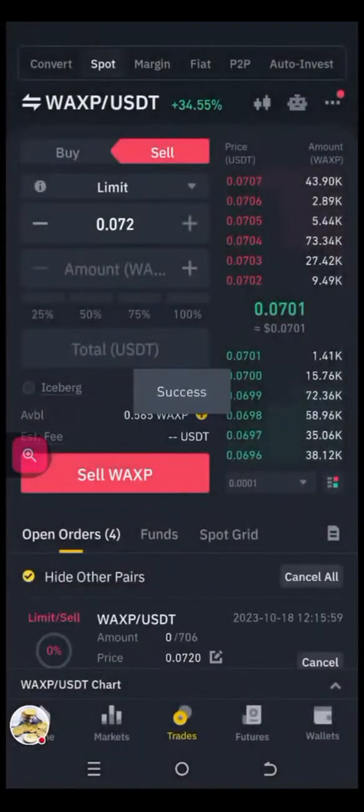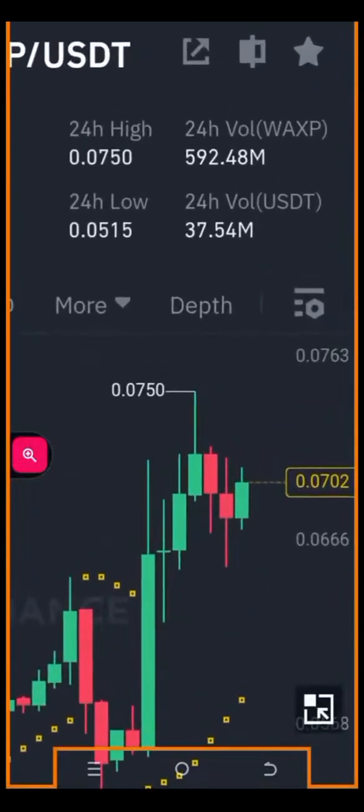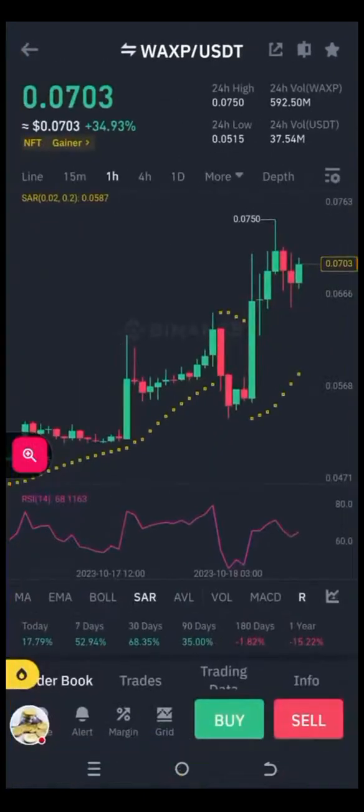Okay, so WaxP, this is our second journey. Let's hope that this is going to work. Okay, we're back in the queue. Let's see how long this is going to take for us to have the second round of WaxP. All right, let's hope and see that this gets there. Would it get there? It should. It got to 7.5, so why not? This is at 7.2. Let's wait and see. I'll just be here to come back to give you the results as always.